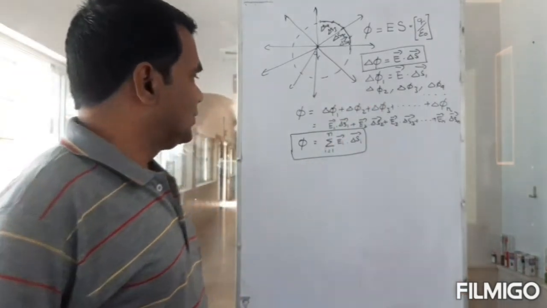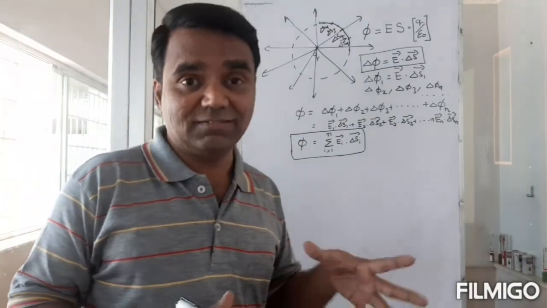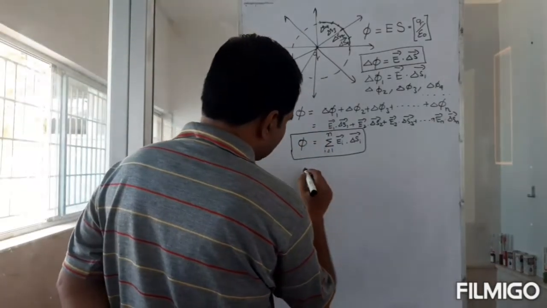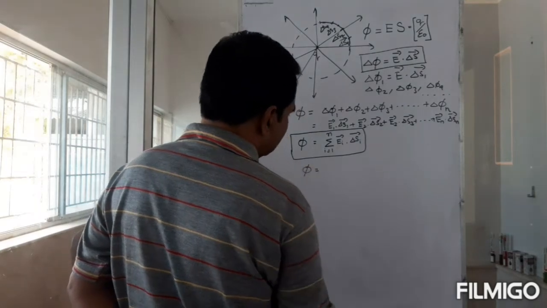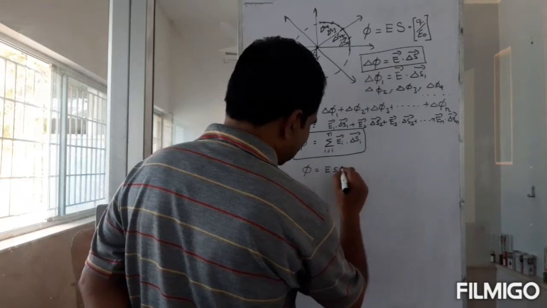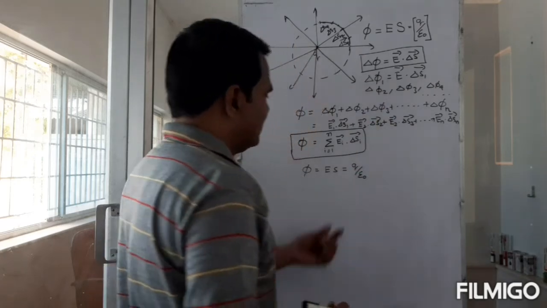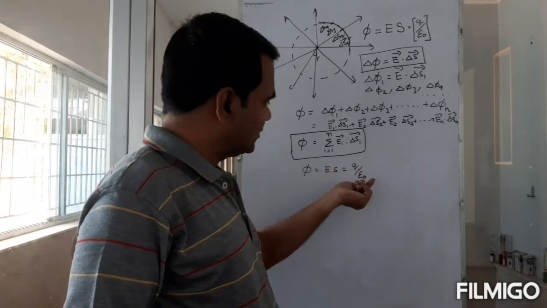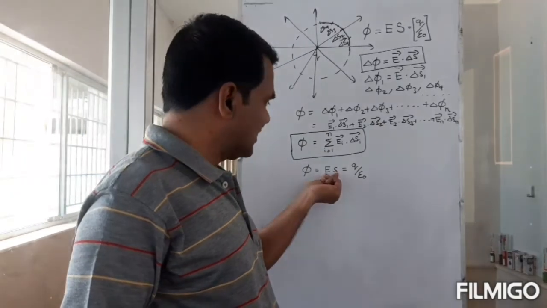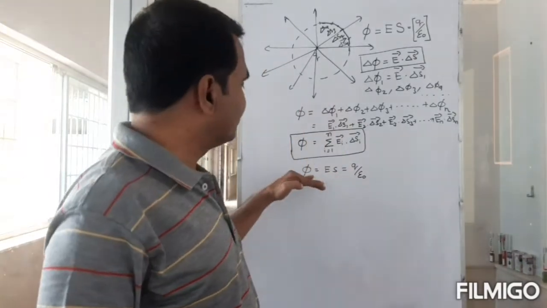Okay? So now that we defined this quantity, flux, what would be the unit for this? Very easy, right? The amount of flux phi is simply equal to ES, and also equal to Q by epsilon naught. So you have two ways of doing it. You can take Q in coulomb and then the unit of epsilon naught. That's one way, but it's going to be a little complicated. But you can simply take this ES and use the units of these two things to come up with the unit for flux.